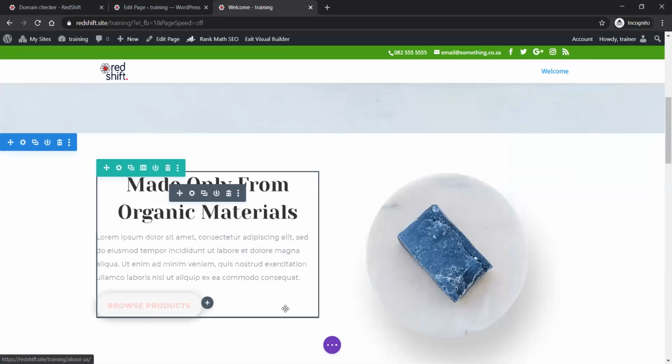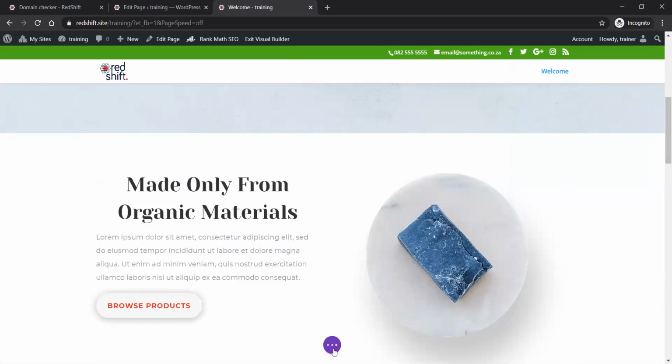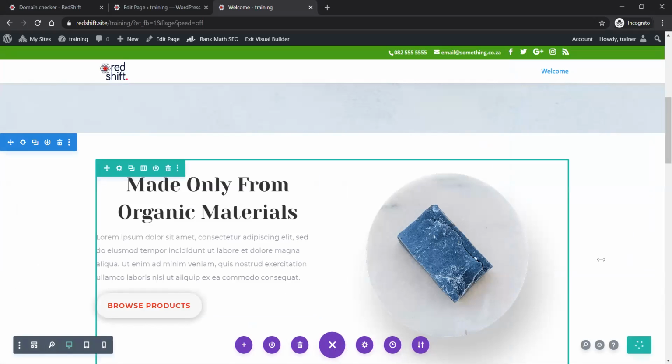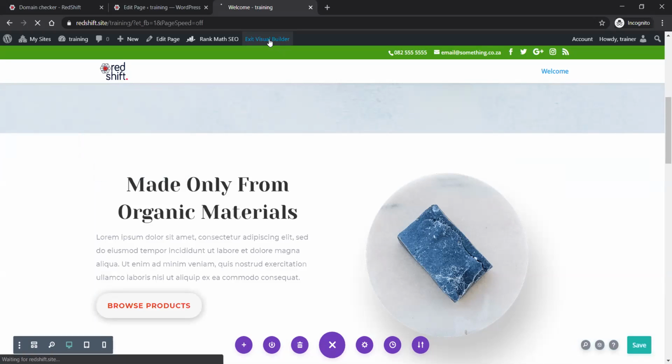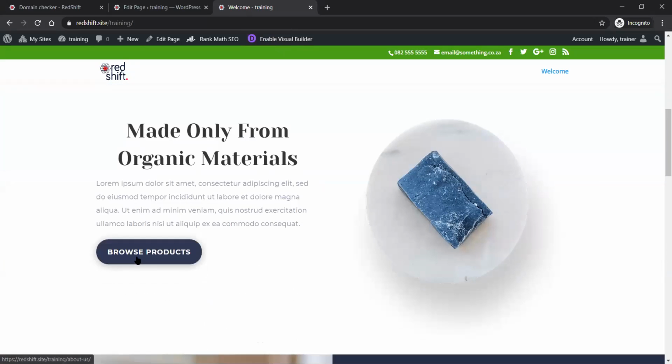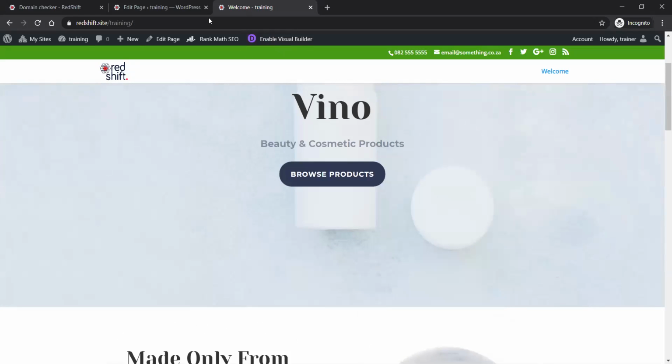As you can see, my title changed to the red there. It was the title, not the background, that I changed. And obviously, once I'm happy with anything, just to publish it, remember to click the save button here at the bottom right, and that'll apply the changes to my website. And now I can exit the Visual Builder and see, right, this is now actually what it would look like, and it'll link to my About Us page, this button.